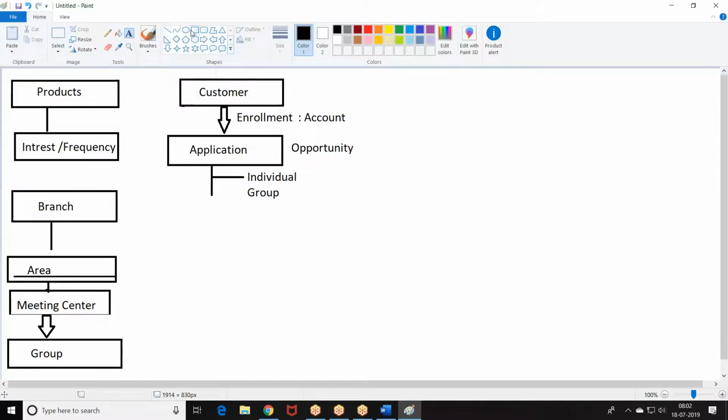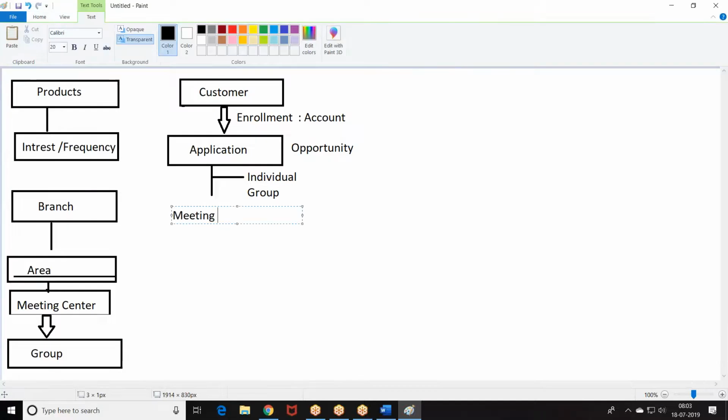Now when you say group loan, what is the name of the loan, what type of scheme you are taking, what is the meeting center. You need to tell the meeting center details, area code, meeting center code, then which scheme you are taking, what is your group, who are the members of the group, number 1, number 2, then what is the applied amount, how the amount is dispersed. When they say the applied amount is 60,000, as per the group, as per the eligibility, they sanction it. 30,000 on this guy's name.